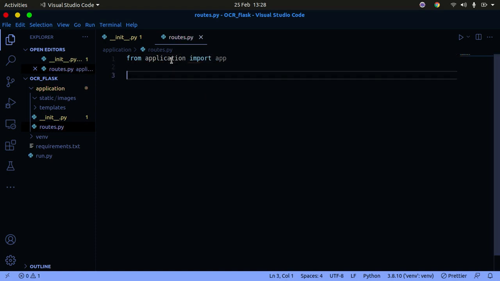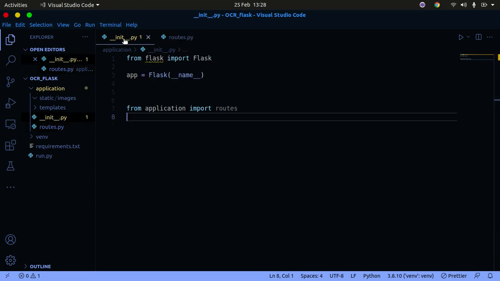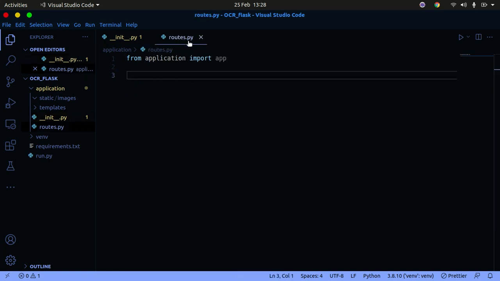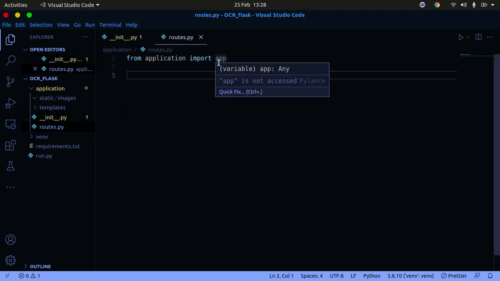So from this application right here, which is our application folder, we have the __init__.py file, and we are going to use this file to set up our instance of the Flask app, and then deal with the circular imports. And then from our routes file, we are simply going to import the app instance into the routes file. Okay, so once we have that done, we can go ahead and get started.